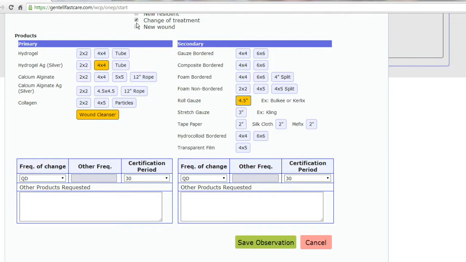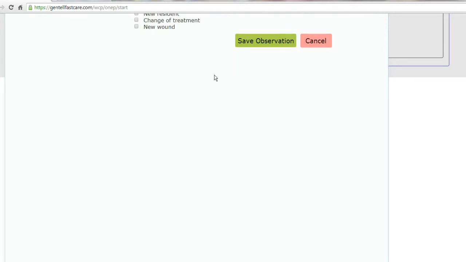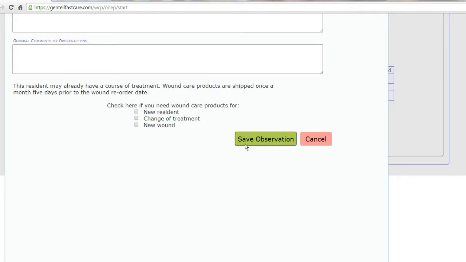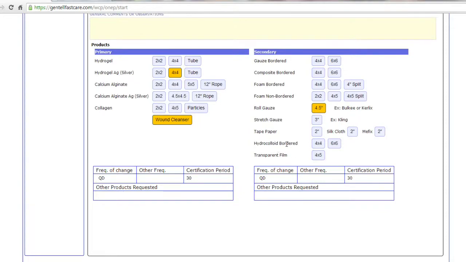Now, you don't have to actually choose products each time, because you may just be doing a wound evaluation, and so you don't need to re-choose the products. But if you did want to choose products, you could choose them for one of these reasons: a new resident, a change of treatment, or it's a new wound. So when we're done, we'll hit Save Observation.